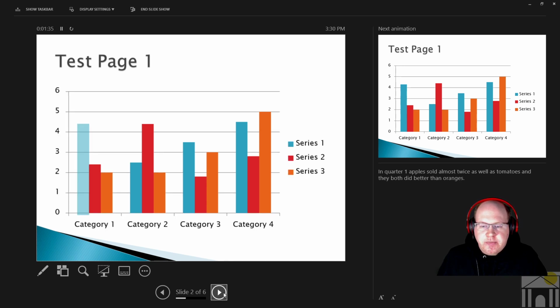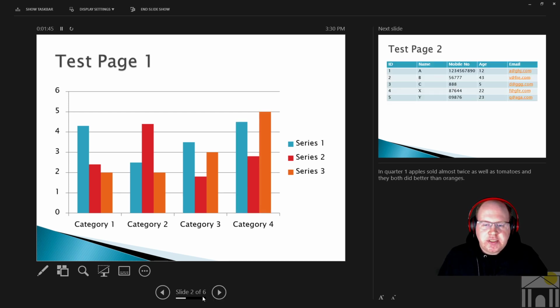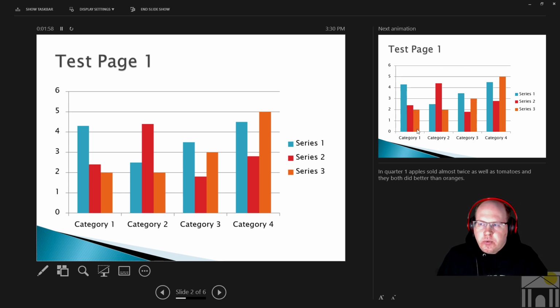And you can see as I'm hitting play here, there are my animations playing through, all those different parts. You can see these are all set on click. So I'm able to talk about, and it's emphasizing those different points as I'm talking about them. You'll notice that when I got to the end of the animations, my next slide over here is now showing the next slide, whereas before it was just showing the same slide, because there's an animation.